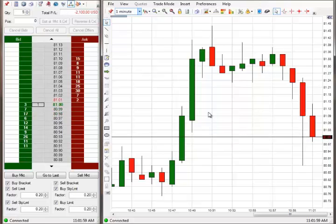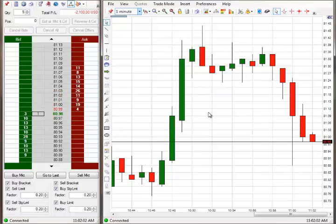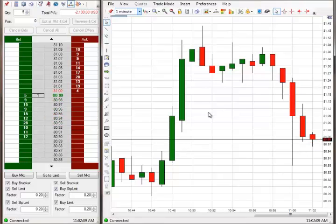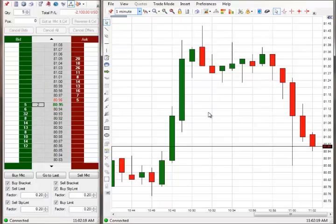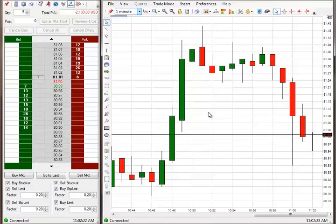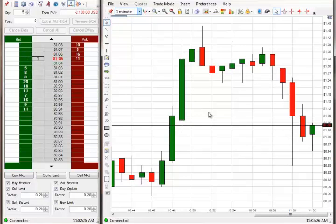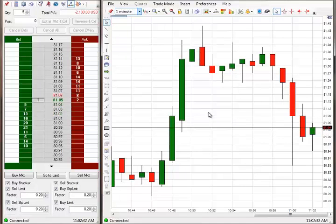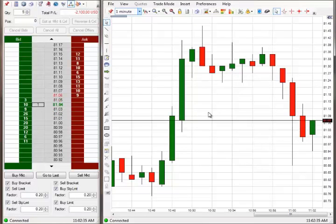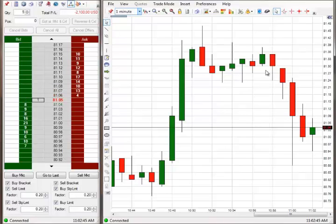For a long time. I mean, listen, this thing went 400 ticks down yesterday. I haven't seen 400 ticks in, I'm not sure how long, but it's a long time. Years. And today, it's 180 ticks up. It's 100 ticks back down, it's 100 ticks back up, and then it's 130 ticks down. That's a lot of ticks. 180 up, 100 down, 100 up, 130 down. That is a lot of ticks in one day for the oil market to move. Just like yesterday. So the way it's moving so much is by ranging high in its tick level.